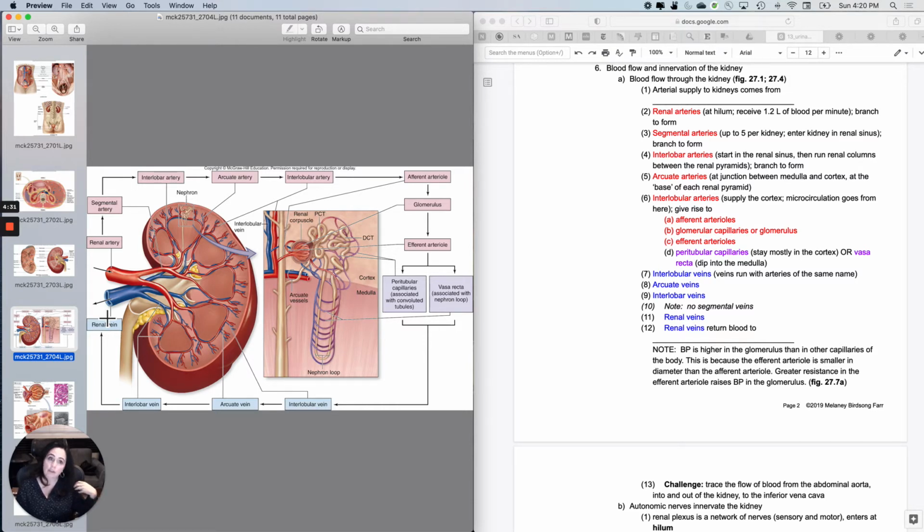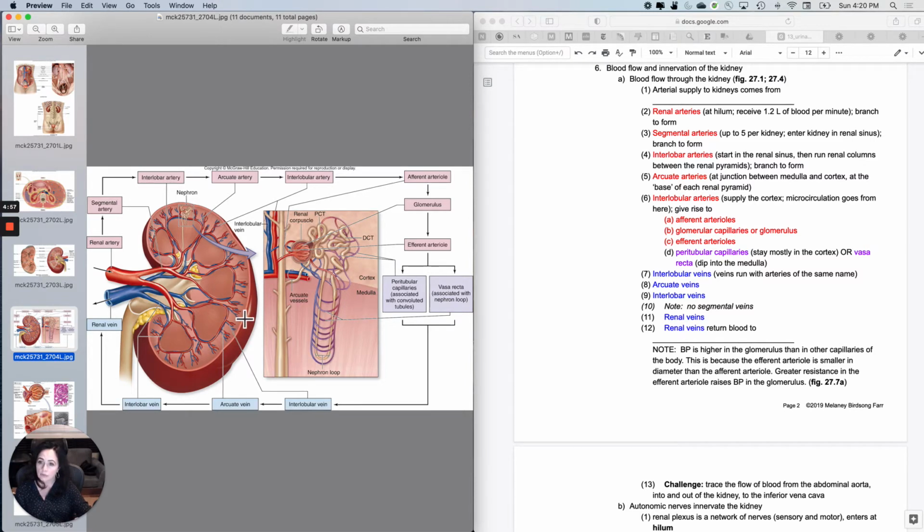It's going to have lost some waste products that you need to get rid of at your kidney, like urea and uric acid, what you call nitrogenous waste products. So we're going to go through this once with just the blood flow, and then later on we'll talk a little bit more about functionality, because what I want you to understand is you're going to be able to sort of see the gross anatomy of the blood flow of the kidney until you get out here to the cortex.